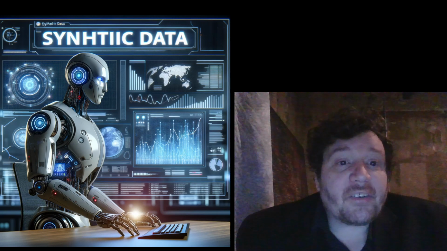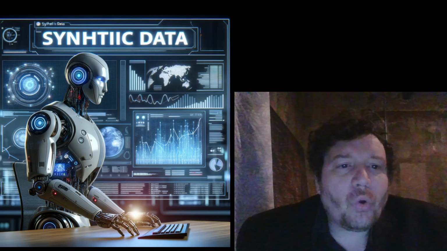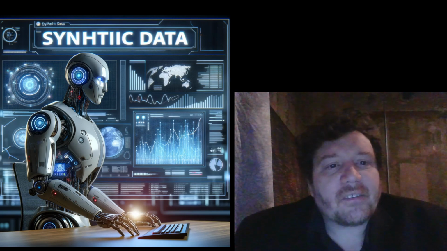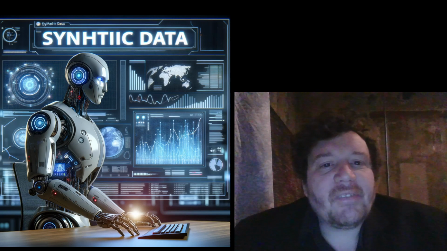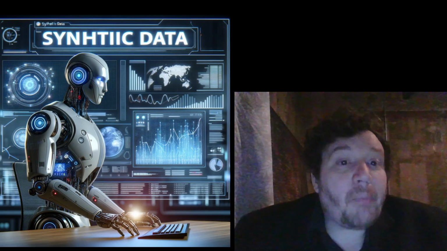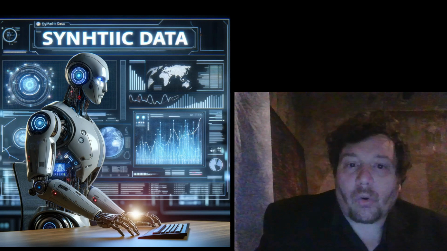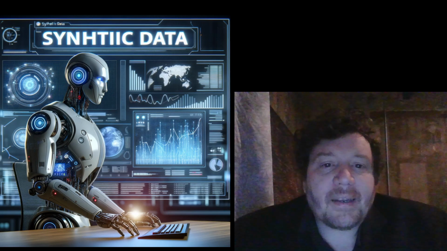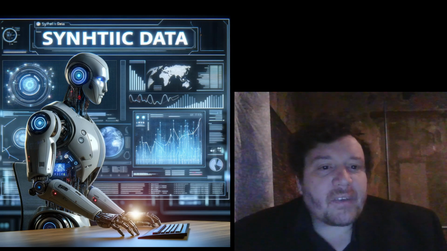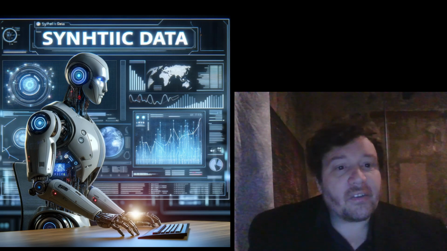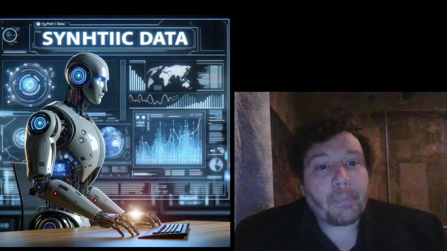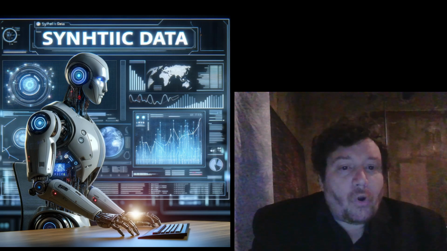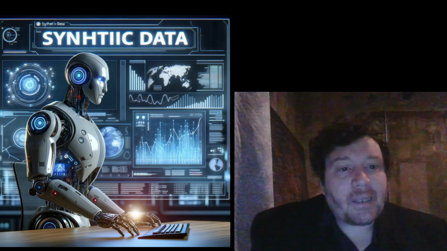VAEs. VAEs are synthetic data generation tools that can generate synthetic data from a probabilistic encoder-decoder model using the variational autoencoder method. VAEs can generate synthetic data for various data types, such as images, videos, audio, or text, and for various data domains, such as faces, voices, scenes, or stories. VAEs can provide high diversity synthetic data by learning a latent representation of the real data and sampling new data from the latent space. VAEs can be accessed through various frameworks and libraries, such as TensorFlow, PyTorch, or Keras. These are some of the popular and emerging tools of synthetic data generation according to different techniques and methods. There are many more tools depending on the type and complexity of the data.